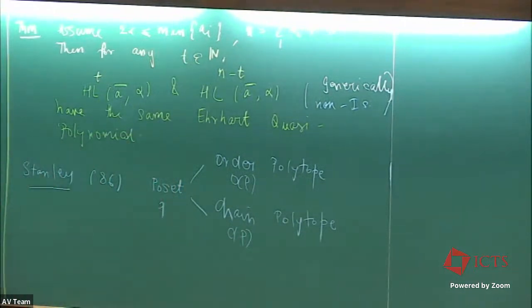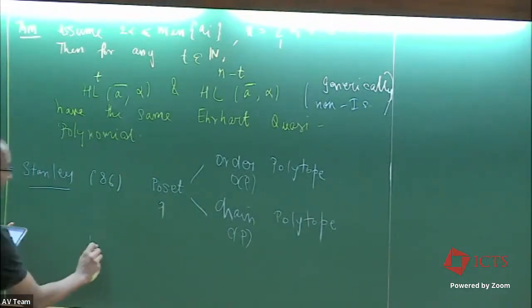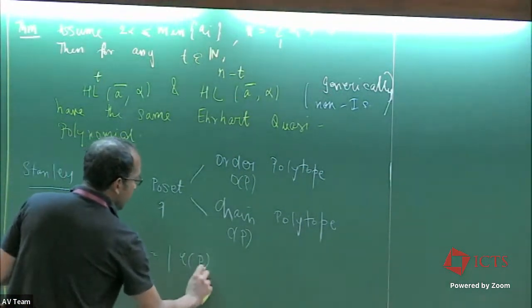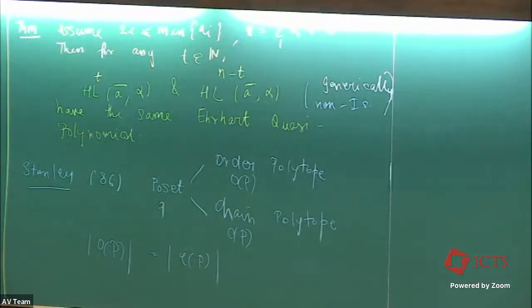And not just the same volume. These are polytopes, and the number of lattice points is the same in dilates, etc. Let me just say that for simplicity. I'll use this notation consistently: when I have a polytope and I write this with absolute value, it is the volume or the relative volume. If the polytope is a 3-dimensional polytope in a 5-dimensional space, then it's the 3-dimensional volume appropriately computed. This is a really beloved result in polyhedral combinatorics, and it has seen lots of extensions, including one by Arvind from a few years ago.